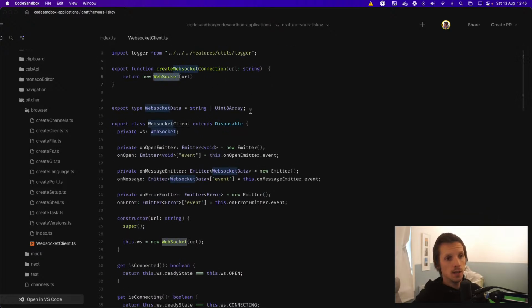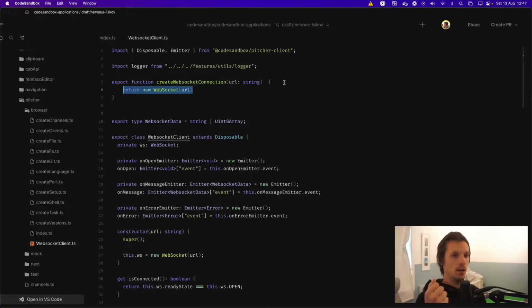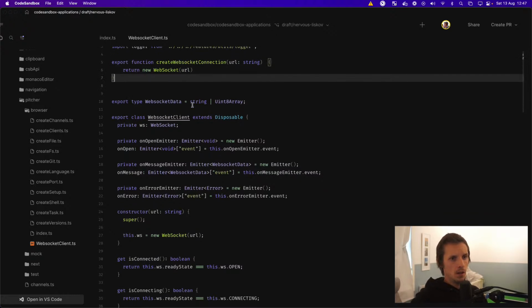What we could do instead is define a type, which could be our picture connection, where we rather say create picture connection, or create WebSocket picture connection. That would return a picture connection where you map the WebSocket to the specific expected capabilities of that picture connection. But let's just do WebSocket first.